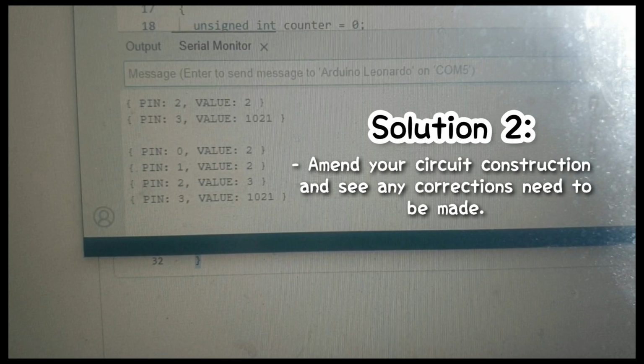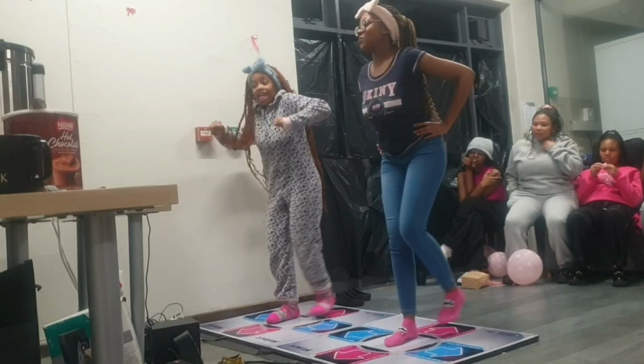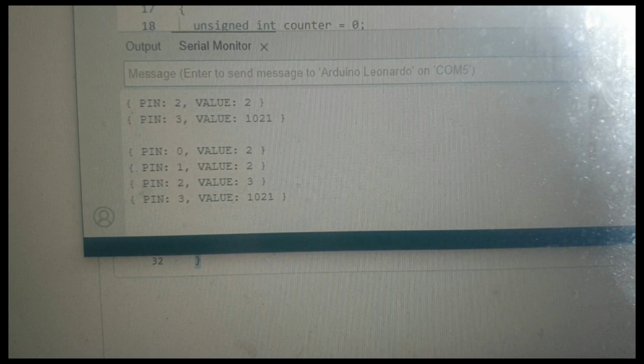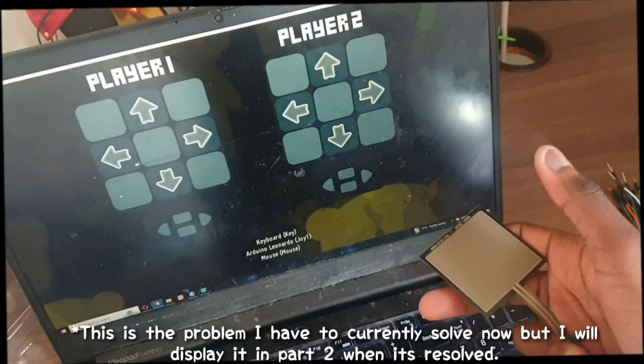I'm going to explain how I will resolve this issue. If your FSR is not in contact and your line of code returns an integer when you're not touching it, let me explain it this way. In dance games, each arrow has a sensor, so one sensor is assigned to one arrow. With this problem, the sensor connects to more than one arrow, so one FSR sensor triggers 2 or 3 arrows, which we don't want. You can see it in the clip demonstration right here.